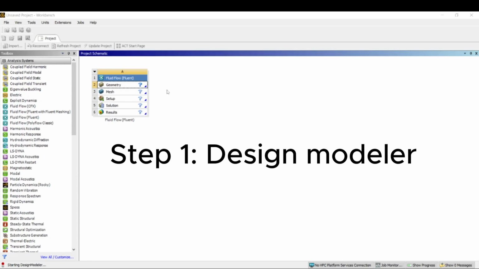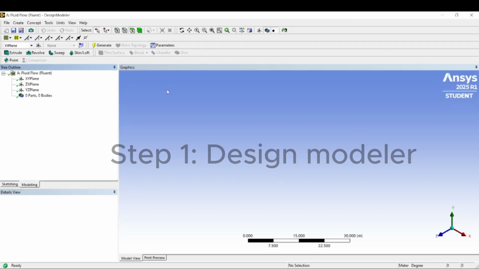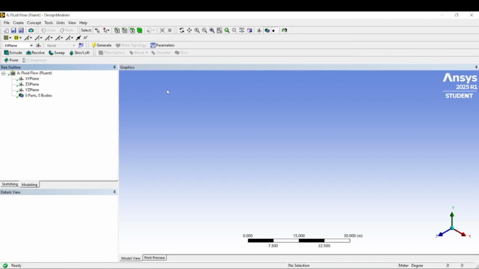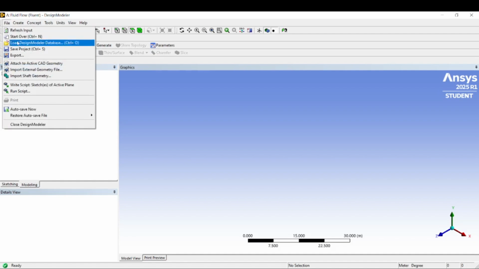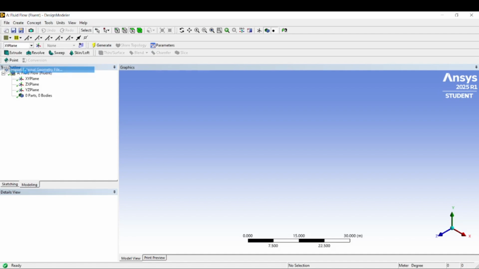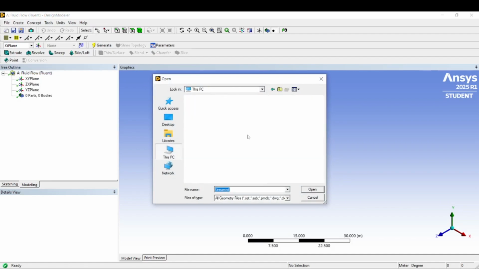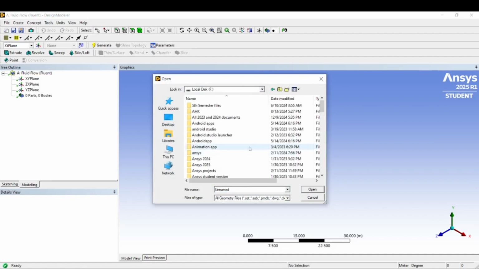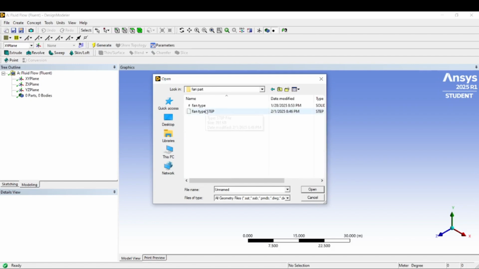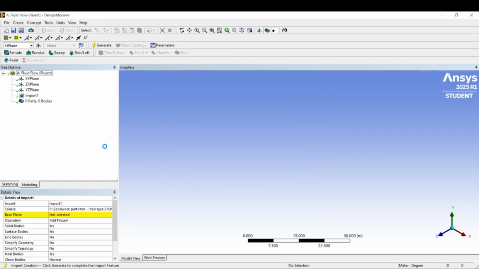Whether you're a beginner or an experienced engineer, this guide will help you perform accurate fluid flow simulations for propeller performance evaluation. Before we begin, ensure that you have Ansys installed and set up correctly. Also, familiarity with Ansys Workbench, Fluent, and Design Modeler will be beneficial. We will walk you through the process from setting up the geometry, meshing, and applying solver settings to obtaining useful results and visualizations. This detailed breakdown will ensure that you can conduct your own simulations efficiently and interpret the results correctly. Now, let's get started.